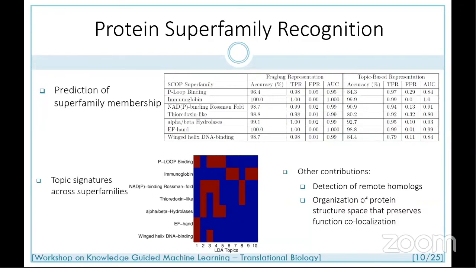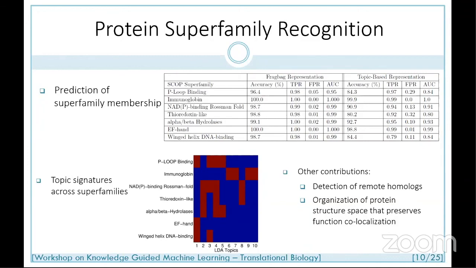So one thing I want to mention is that when you sometimes want to make analogies with other subdomains in machine learning, other challenges pop up. For instance, in text mining, when you obtain topics, you can look at the distribution of words and say, oh, this topic captures sports, or this topic captures politics. But when it comes to proteins, you don't have that lexicon. You cannot explain this topic similarly. So you need to dig a little bit deeper and use other tools at your disposal in order to give meaning to topics.